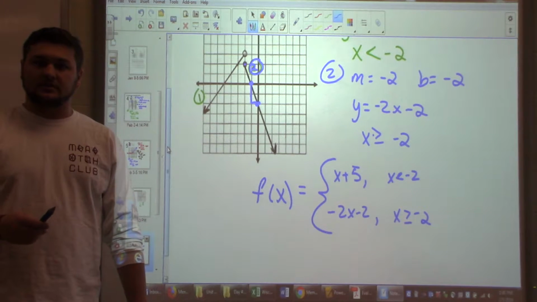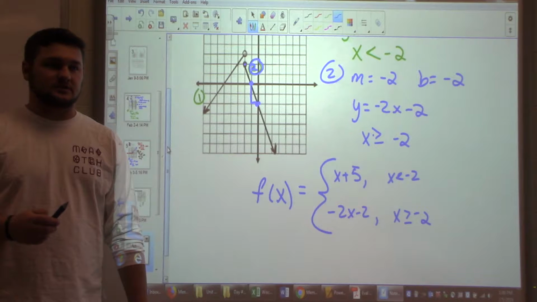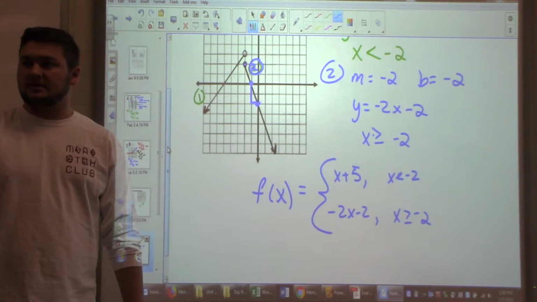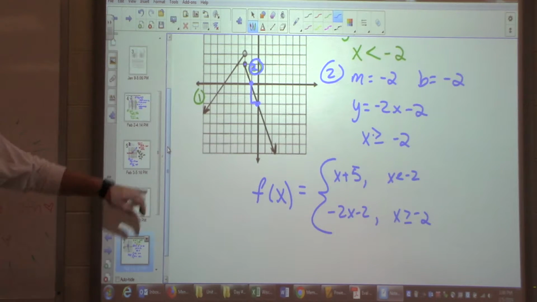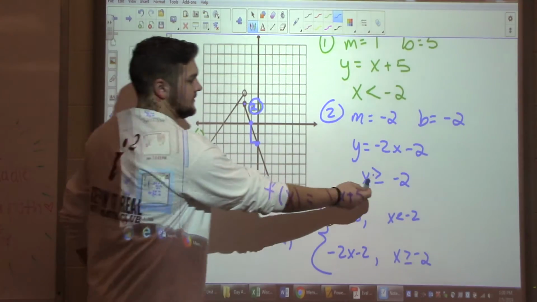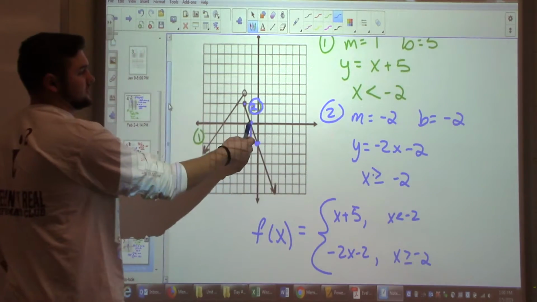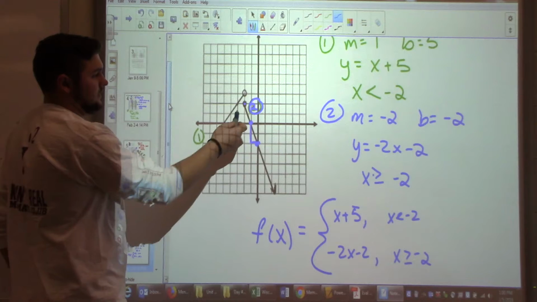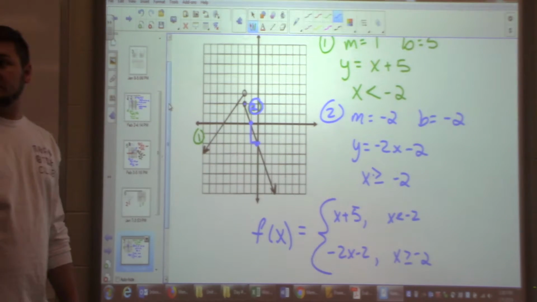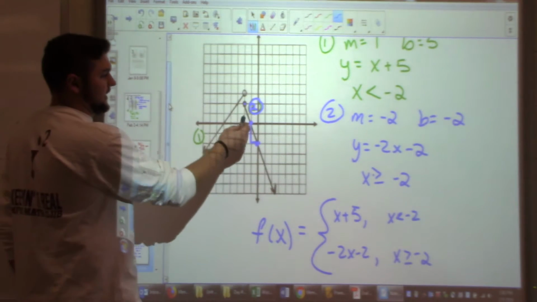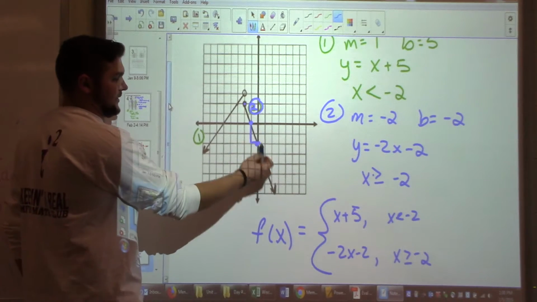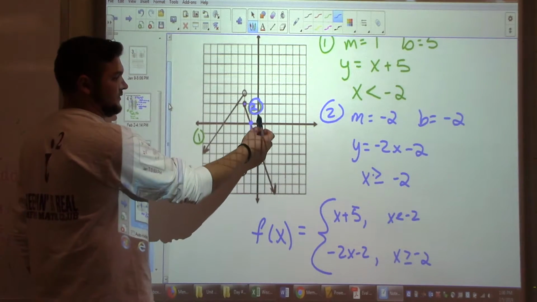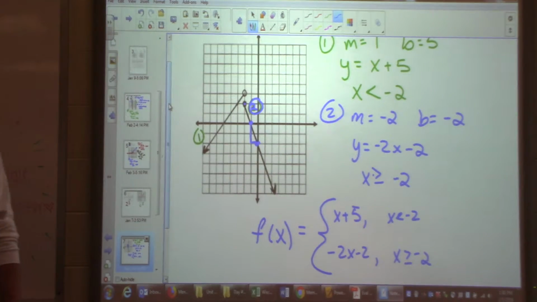Some of you look like you're still confused. Are there any questions? Yes, sir. How do you find out like the sign again? This sign? Yeah. So if I'm just looking at, this is my endpoint, right? So it's filled in, so I know it's going to be or equal to. And then where's it going on my x values? It's going greater than, it's getting bigger. Right? It's taking -1, 0, and so on and so forth. So I know it's going to be greater than -2. Okay?